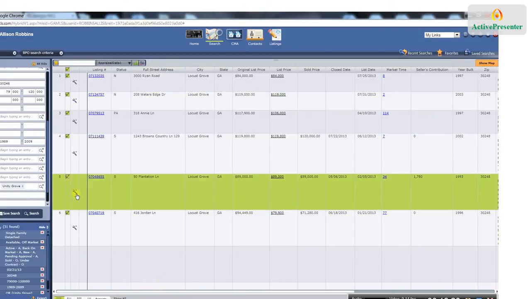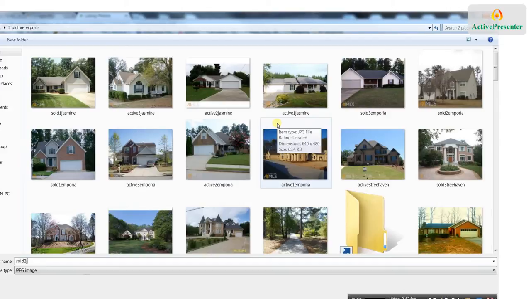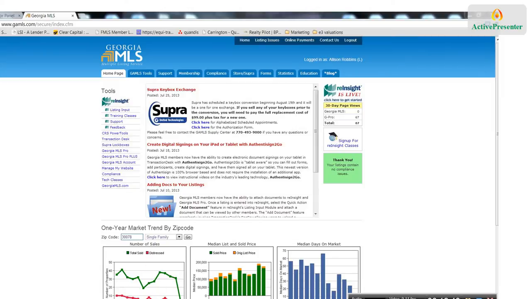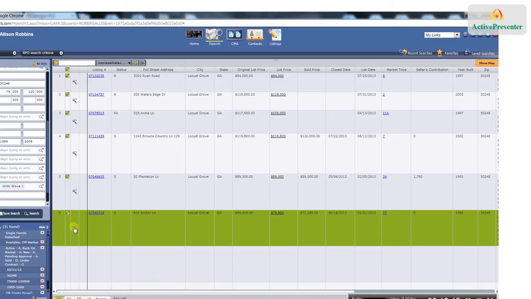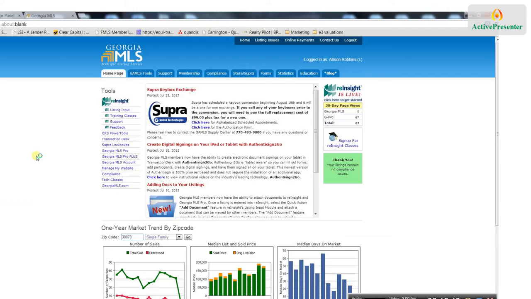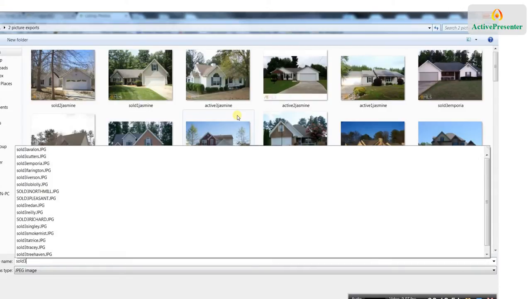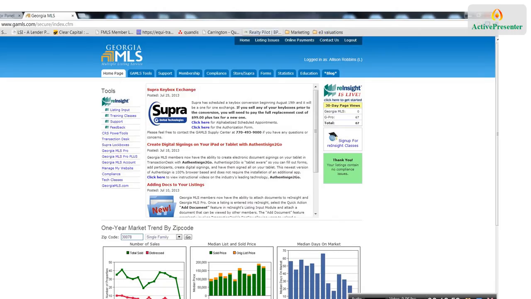Again, I'm just clicking the wrench here, going to photo download, right clicking on the property, sold 2 Jasmine, and saving it. And then the last one. So now I've got them all completely saved. Now I'm done with my research for the BPO.